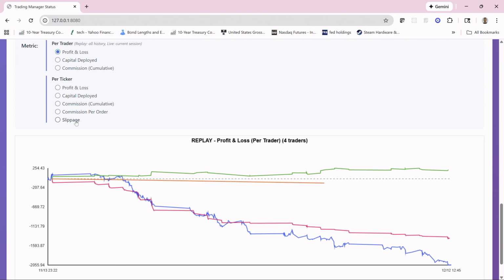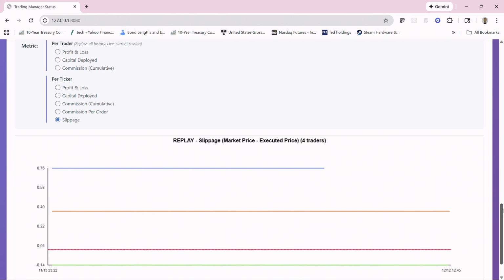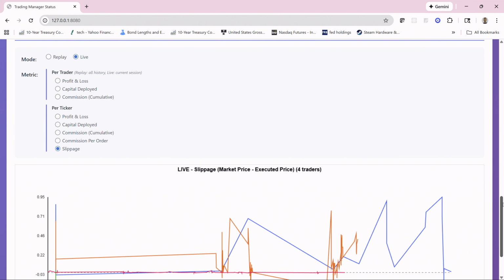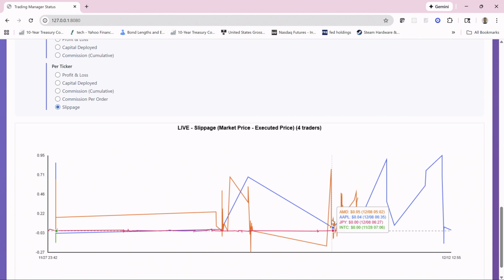I also have slippage here. Slippage is calculated based on the live orders. So these are live orders, and when the trader executes an order, you cannot usually buy at exactly the same price that you see on a ticker, right?